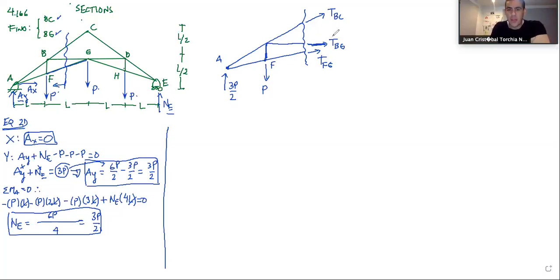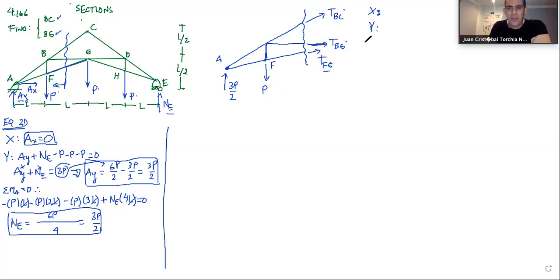Now, from here I have my set. This is my problem now. My problem is to get TBC. I need to get this and BG, and maybe just for the sake of it, TFG. So what would I do? Maybe I can use the X equation, but you will see that X equation is not the best idea because TBC has a part at X, TBG has a part at X, and TFG has a part at X. So X is not wrong, but it's just not the wisest of choices. What about Y? Maybe Y is not that bad because TBG won't appear in that equation, but this guy will appear and this guy will appear there.